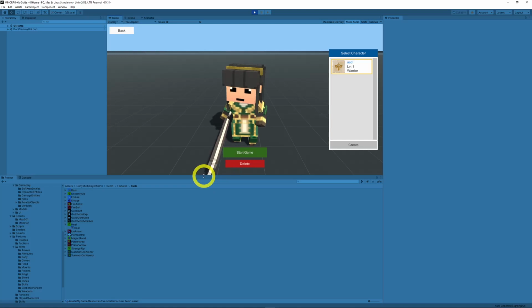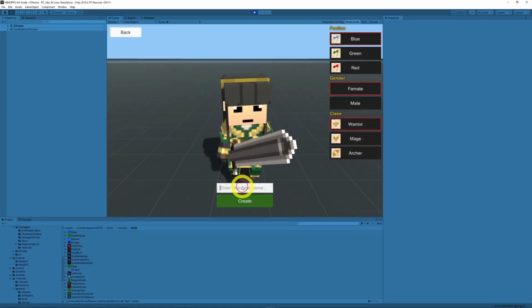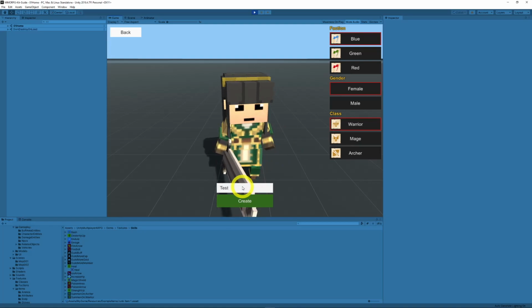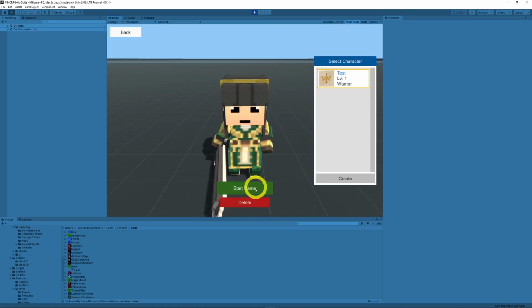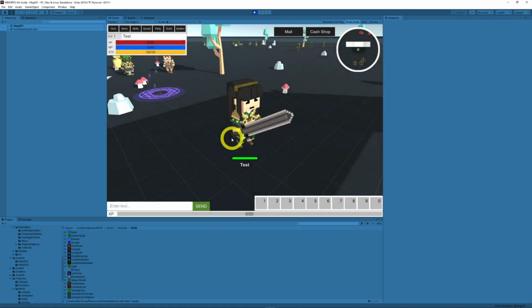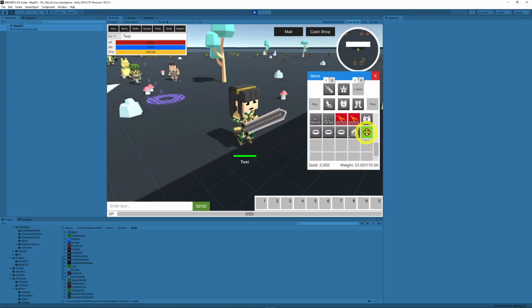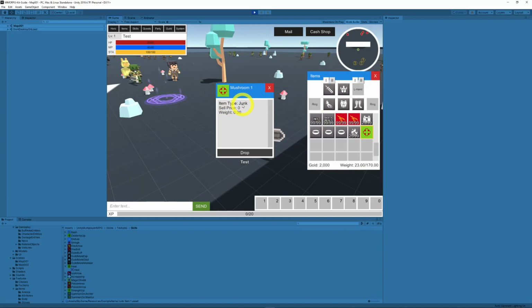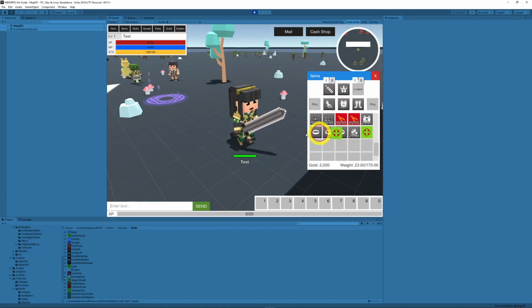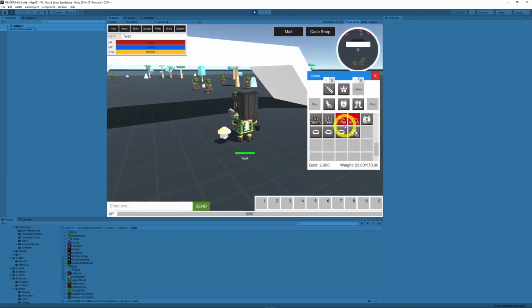So single player, this character won't have it, so we'll delete them. We'll create a new character, call them test, and we'll start the game. And what we should see, if we look at our inventory down at the bottom, we should see one of those flags. Well, actually, what did I make it? Yeah, that's a mushroom. Mushroom type 1. It is junk, no sell price, no weight. And if we drag it into our scene, we have a brown mushroom, which we can pick up. And that's a basic junk item.